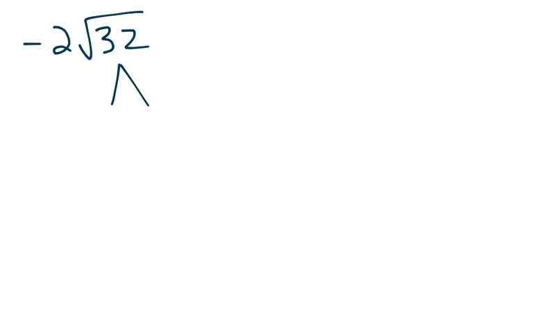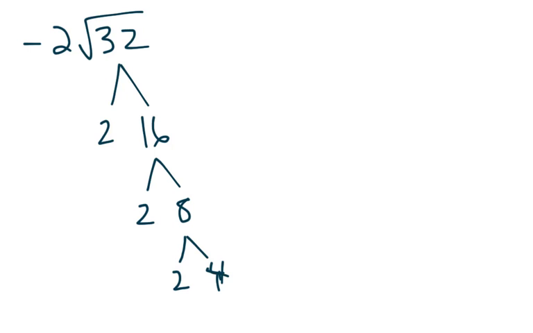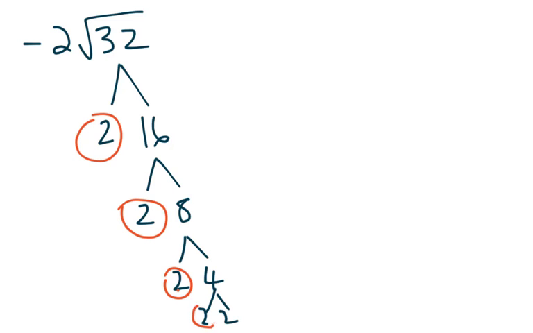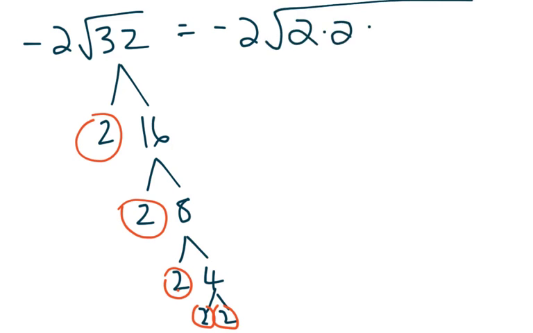Alright, so I'm just going to do half of 32, which is 16, and then half of 16, which is 8, and that's a 4. Let me clean that up a little bit. And then this is going to be 2 and 2 as well. So I got a lot of 2's here. I'm going to circle them. I got 1, 2, 3, 4, 5. So I have a negative 2 out front, and then I have 5 2's underneath the radical. Notice that this negative 2, the other 2's don't affect that negative 2.